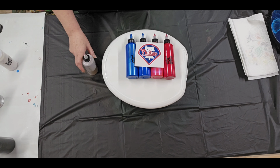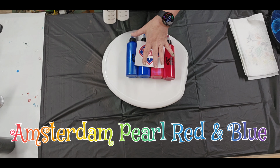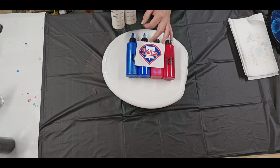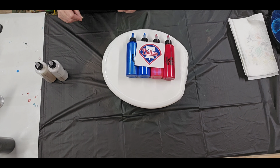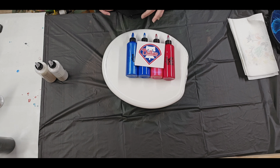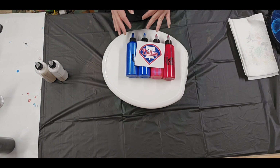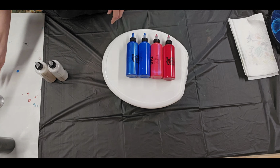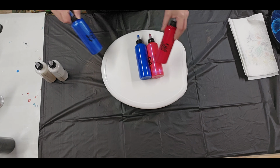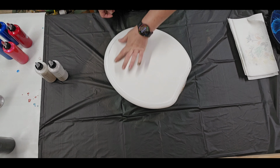I do have Amsterdam's Pearl Red and Pearl Blue to kind of break this up and hopefully not make purple. I really don't want to make purple, and the consistency of my paints is pretty thin, so it's quite possible. But the Arteza pearls create a cell pattern that's not exactly aesthetically pleasing to my eyeball, so I use it sparingly. I'm going to get the blues down and kind of see. We'll get everything down and we'll see where we go from there. So let's start painting. Woohoo!